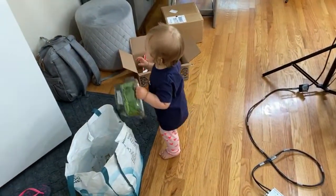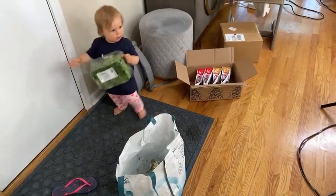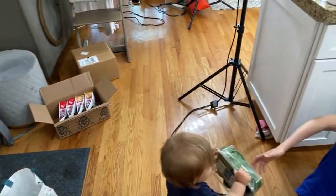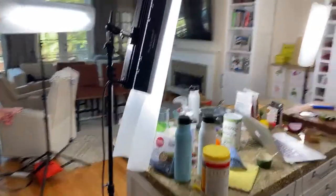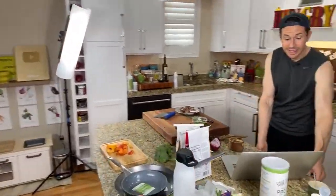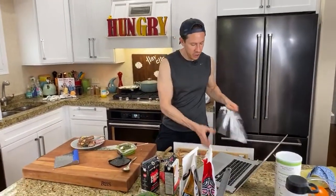Can you help me shut the door? Can you close the door, Rosie? Thank you, Roasty. You're a sweetheart. Oh yeah, people are starting to keep tally here of the number of times you've gone inside. Wasn't too bad, right? I saw 7 from Rachel Murray. 7 times, Rachie. Rachie's like accounting like she does at the prison in San Quentin.